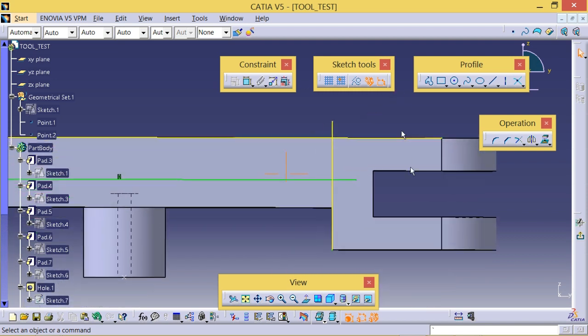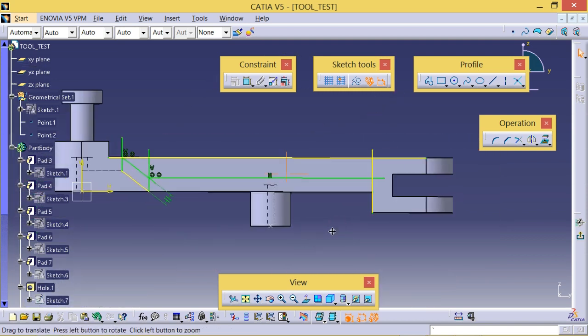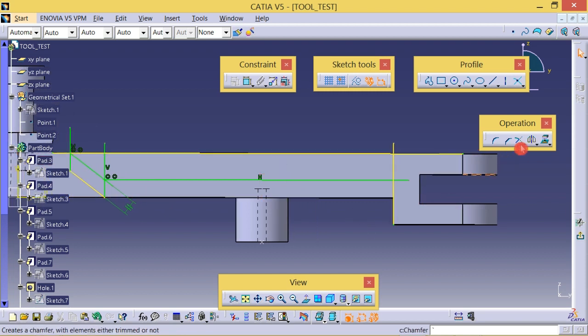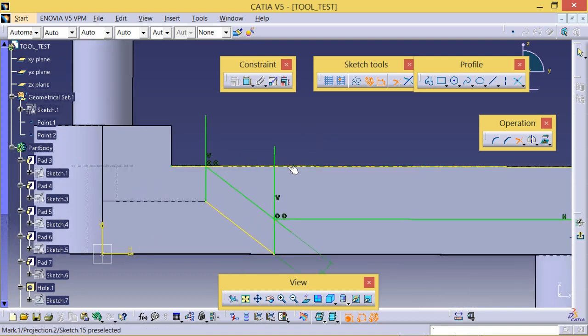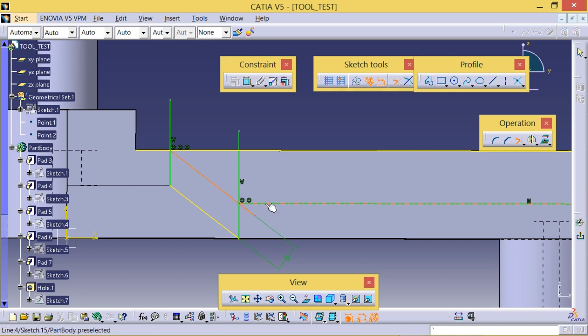Now I'm going to trim the unwanted elements. I need only this line and the inside one, so the outside gets trimmed off. Double click on this if you want to use it continuously, and this inside one and this, so the outside element will be trimmed off. Sorry, I think it is better to hide. It's okay. This edge to this, and this element with this.